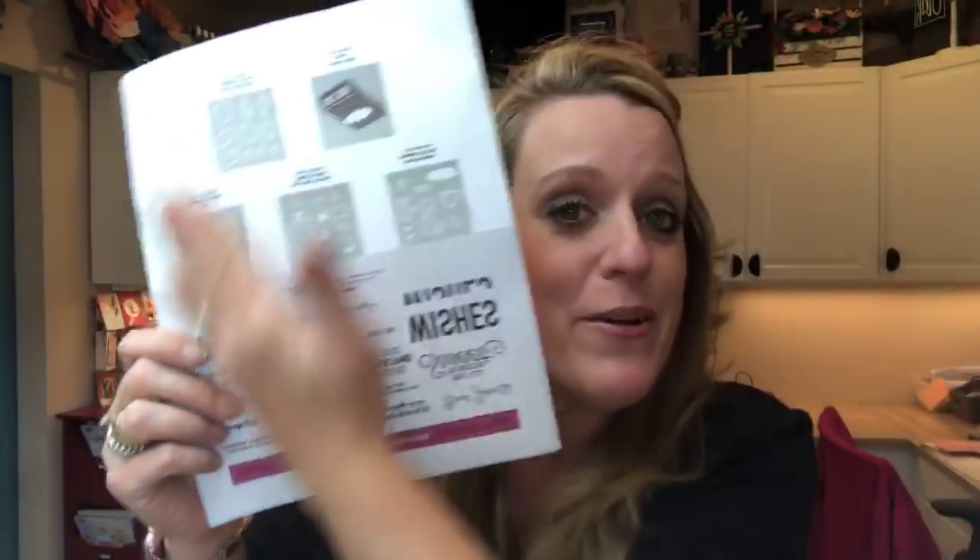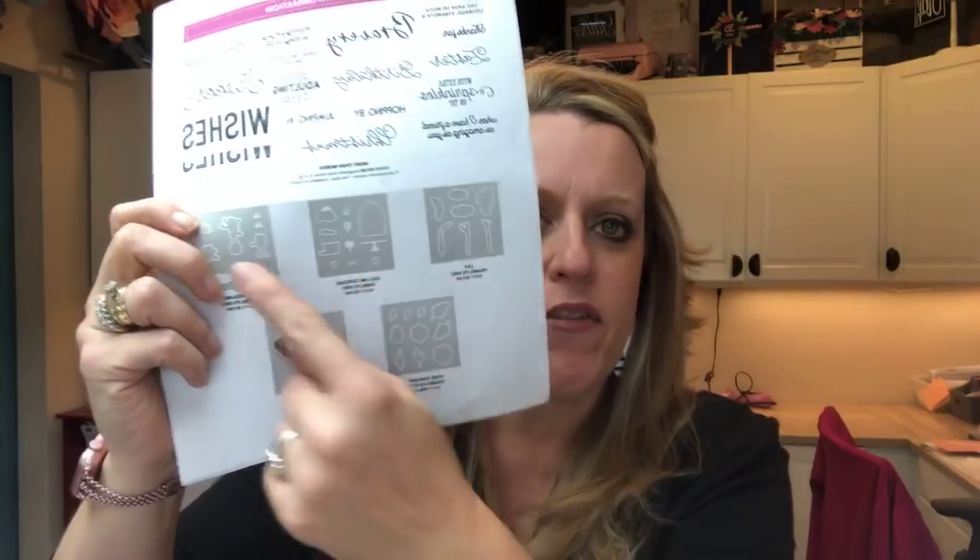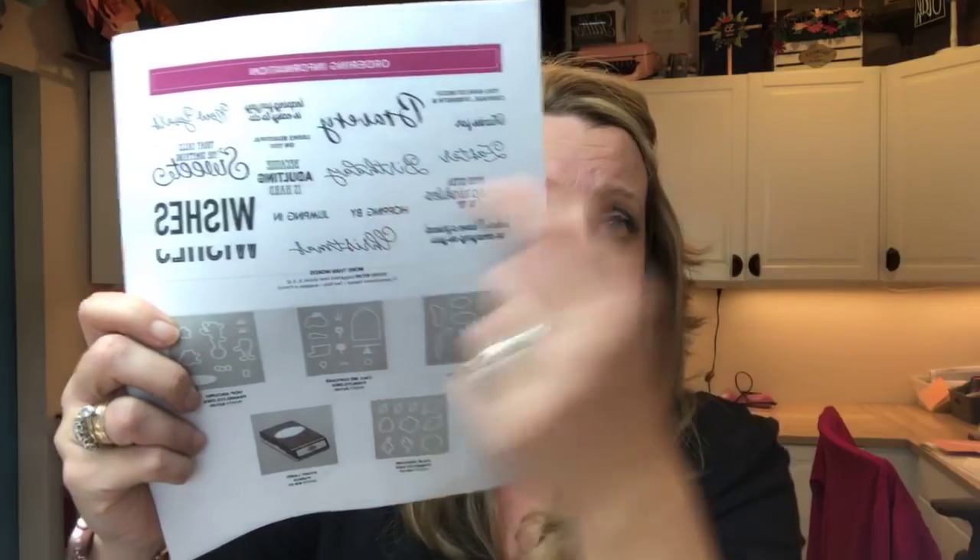March 1st — whole new fun stuff from Stampin' Up. I'm going to tell you again: Celebration Coordination. I showed you these products in detail on Tuesday — all new products that coordinate with our celebration items. They're not free, they cost money, you buy them. But when you buy them, you earn more free stuff. Stampin' Up is giving us really great framelits to go with our wonderful stamp sets that we may have already earned for free, as well as a stamp set that coordinates with those stamp sets and this awesome Story Label Punch.